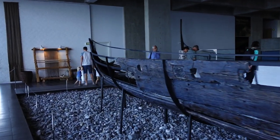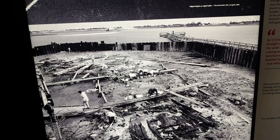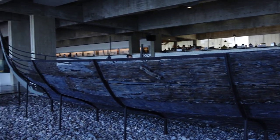This boat behind me was actually built in Sognefjord in Norway, which is the place where we saw the porpoise if you've been watching our Norway videos — the place where we saw them swimming in the fjords. These boats were found in the fjords. It took 25 years to actually recover them, reconstruct them, and put them on display in this museum. They put up a steel sort of fence in the middle of the fjord, a barrier, and siphoned all the water out to recover these boats — made a little island basically. The amount of time, effort, and money that must have gone into getting these boats fully recovered and on display is insane.